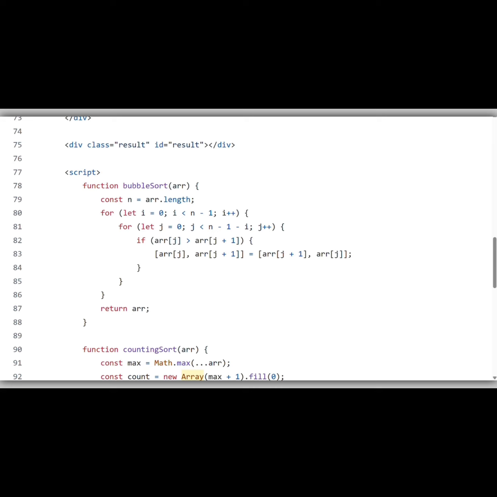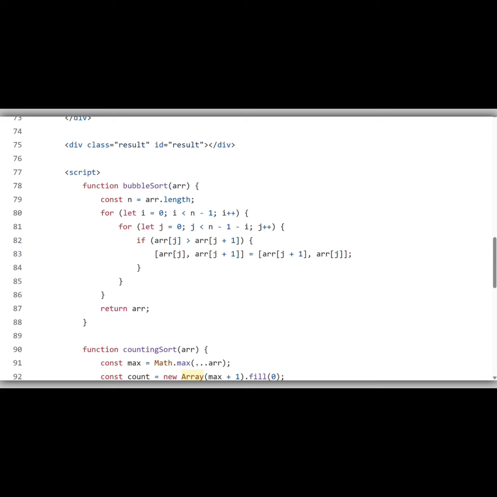The best case time complexity of bubble sort is order of n. The average is order of n squared. Let us assume n elements. Take an array: if the first element in the input array is greater than the next element, swap the two elements, otherwise move the pointer forward in the array. Repeat the process until we reach the end of the array.